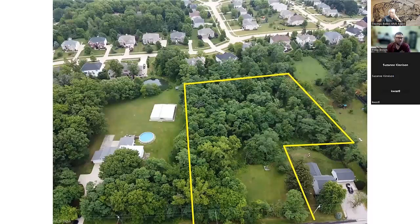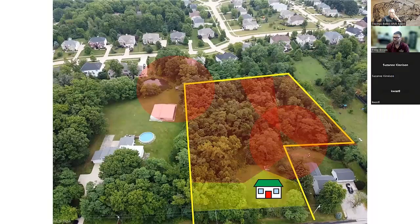Imagine you buy a plot of land and you want to build your house. Your neighbor's got a pond, so you've got to be a certain distance away. Another neighbor has a well — you have to stay away from that. You've got a creek running through the trees, so you must be away from that too. Then the soil scientist comes in and says all this land has very shallow soil so we can't use it. All of a sudden the only place you can put your drain field is in the front of the property where you wanted your house. So your house has to shift to the back, and your drain field goes in front — unless you've got a lot of money and can pay for a very expensive alternative system.